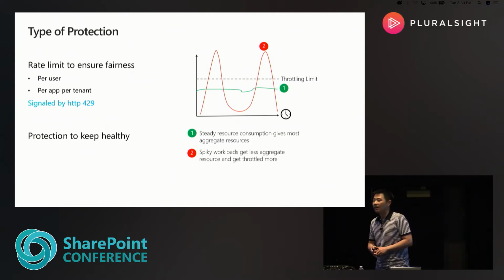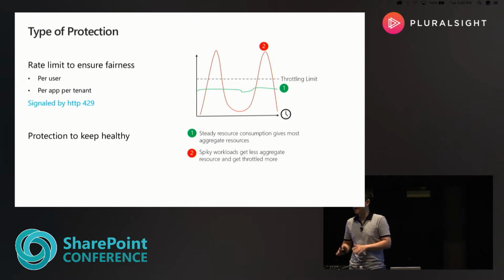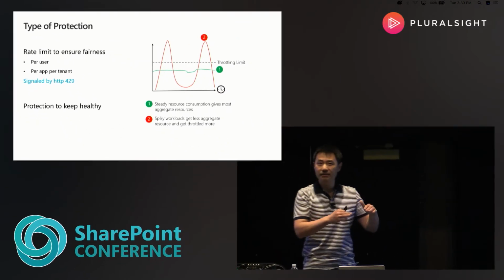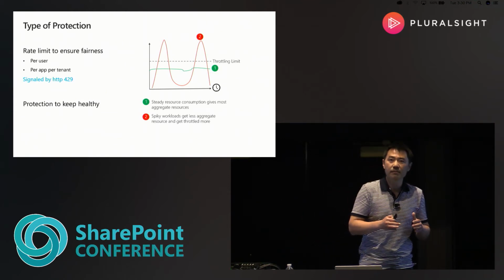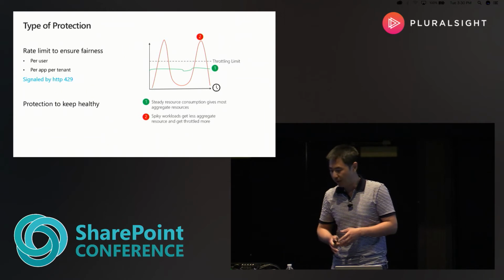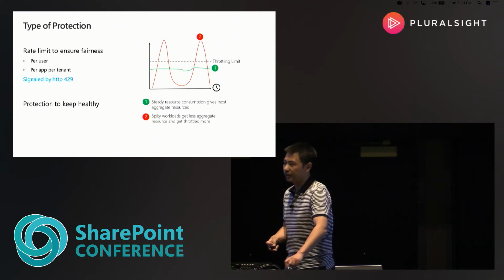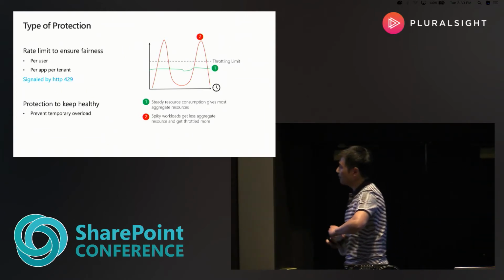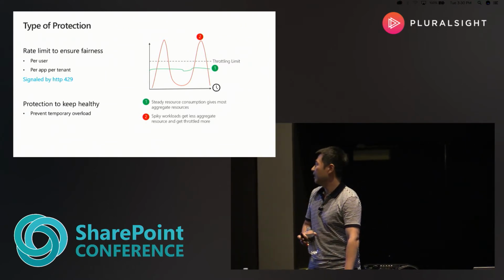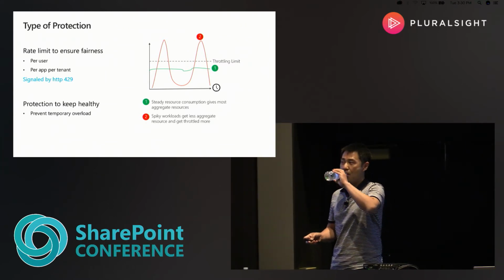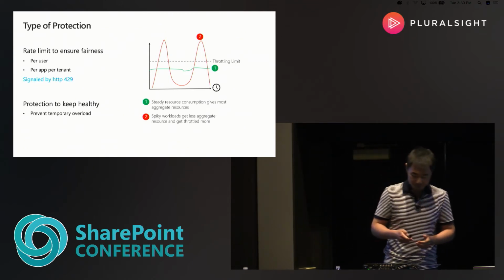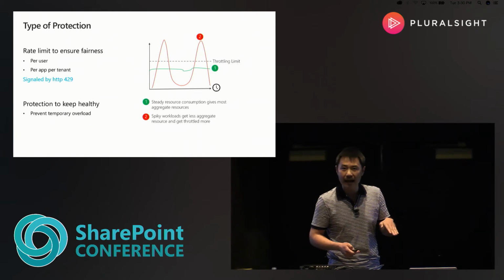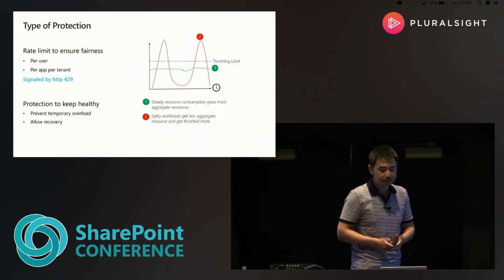We also have another type of throttling. This is meant to protect the service health. So even though we have protection in place to make sure applications won't stress the system, sometimes it still has a short period of overload. When that happens, we have the throttling framework in place to make sure the system has a chance to come back. It won't go down the negative path to have a broader impact.